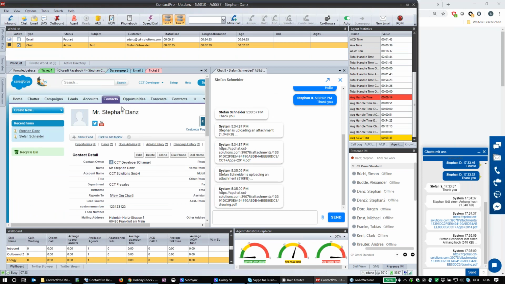This is the create your own desktop functionality that can, again, be enabled or disabled, and this allows agents as well as supervisors to create a customer, in this case, agent experience, perfectly sized on the needs that they have for their daily business, working with the omni-channel client so far.